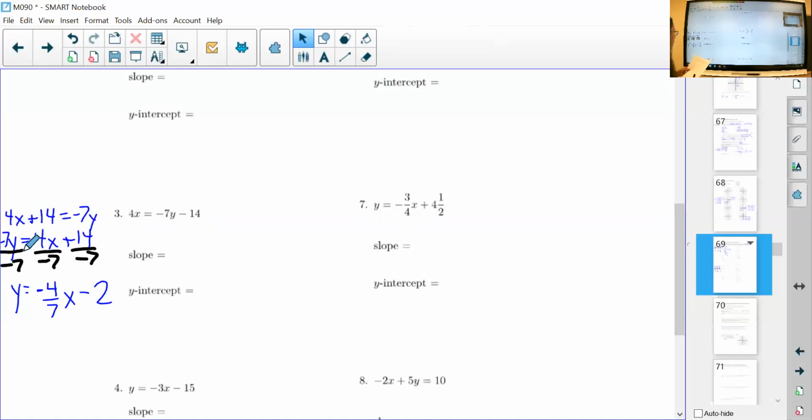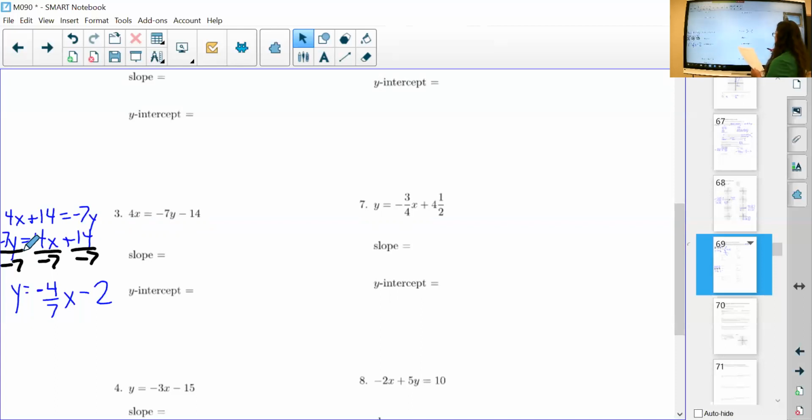On the y-intercept, remember that it's always an ordered pair, and it's always 0, something, because you're saying, where do I hit the axis? Well, I hit it when I don't go over at all. I just go up or down. Let's take a look at number 7 as well.